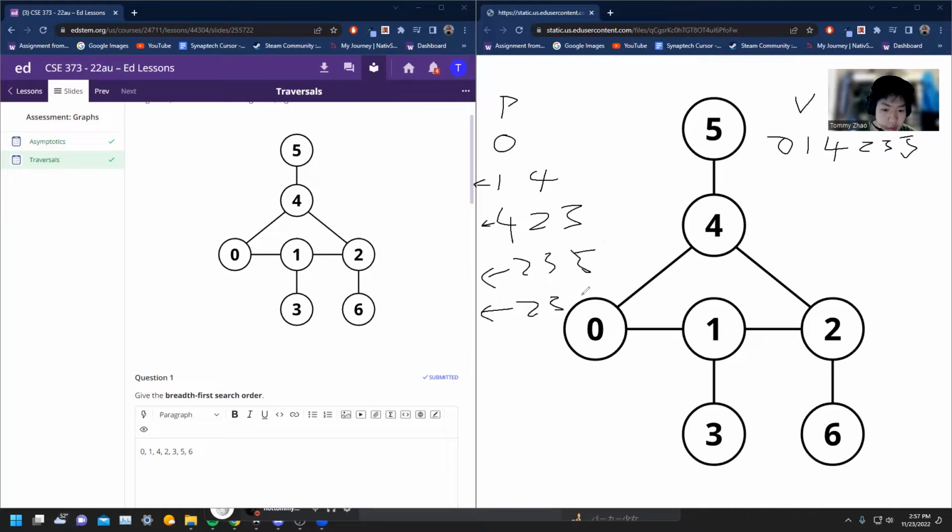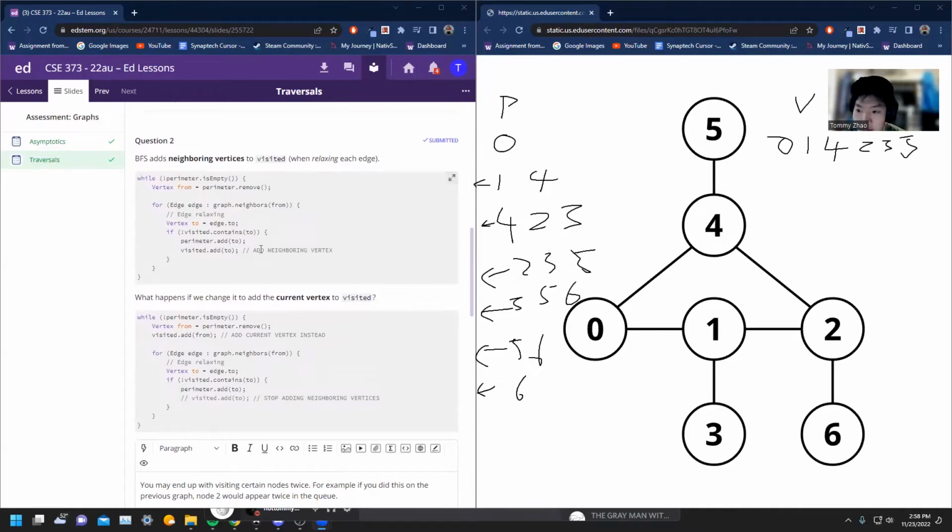So the perimeter is 3, 5, 6. At this point, 3 does not have any neighbor that we haven't looked at yet, so 3 would just be removed without adding anything. And that will actually be the case with 5 and 6 as well. So that's how we ended up with this breadth first search order.